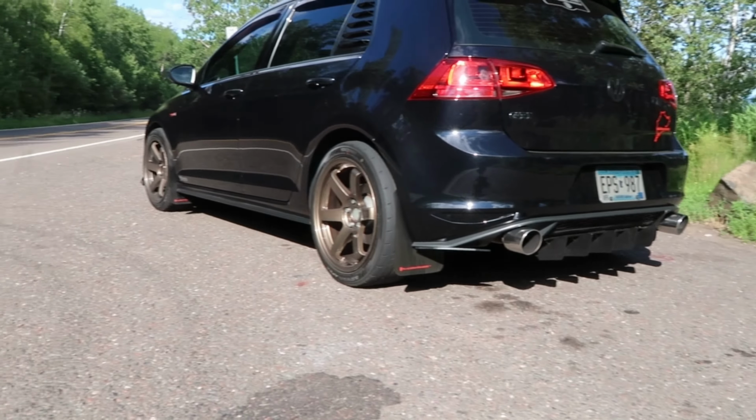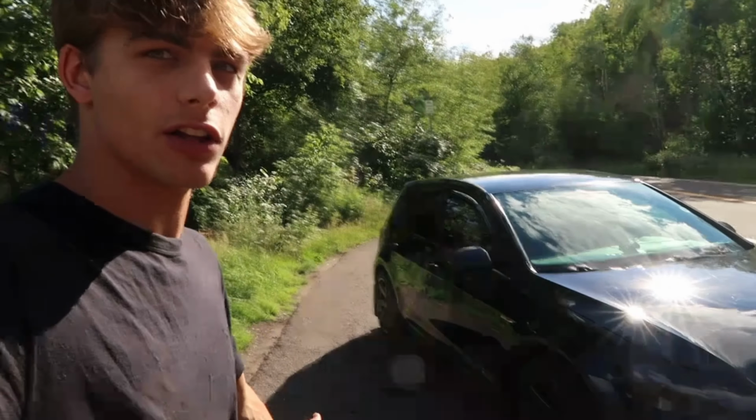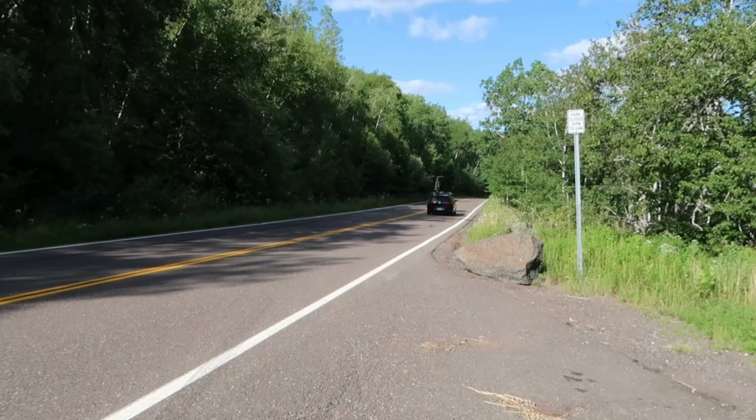This is it. And like I said, I've had this thing for about 3 years. It's been through its courses, been through two winters, and it's done well. It's gotten a couple scratches, a couple bruises, but all around, it's still a solid car. The paint is pretty good. Paint's held up. It looks good. Shiny still, I take care of it. Now, I'll pop the hood and tell you what's done to it.